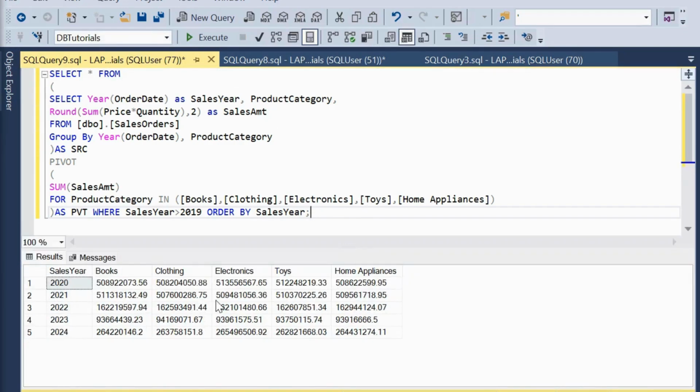So here you can see the data for 2019 is not available now because we have filtered this data from our pivot output. So guys, you can see it is very easy to convert your rows into columns by using the pivot table feature, which is a very powerful feature in SQL.